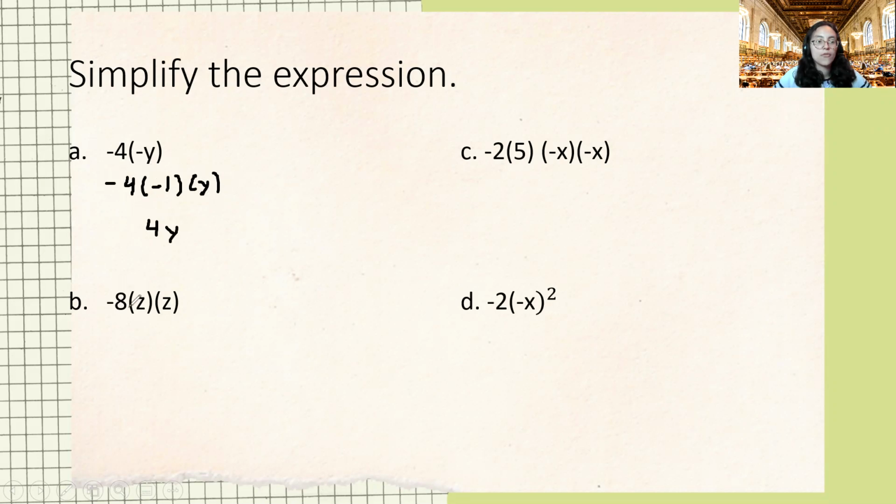Okay. For B, I have a negative 8 times z. So I'm going to multiply these z's together, and this will give me z squared. Both of them are positive, so my z will also be positive. And I have 1's here, and when we multiply these bases together, we add their exponents. So this will be squared. You can write them a little closer than I did, so you can write them next to each other. z squared.